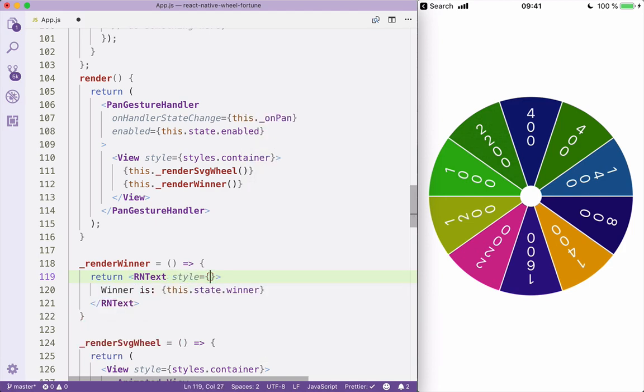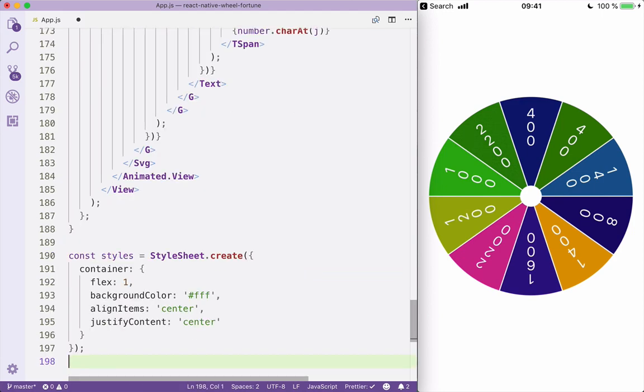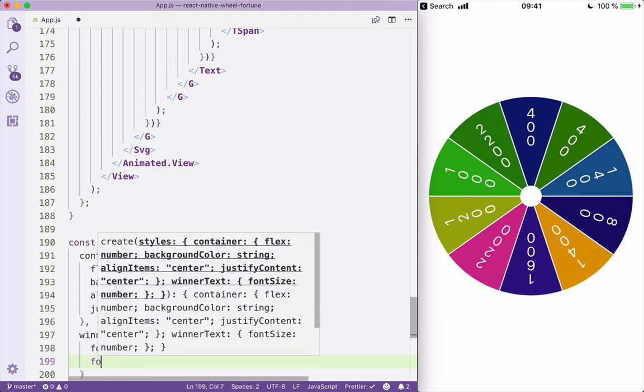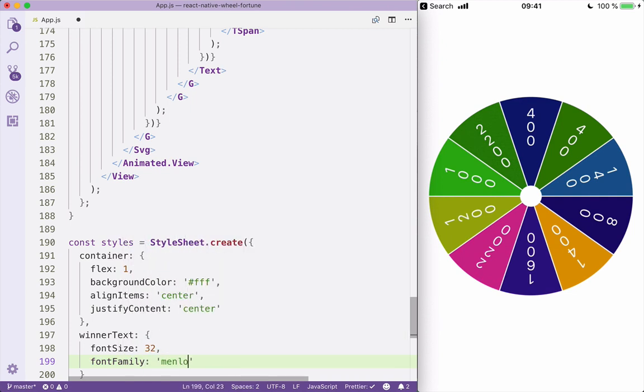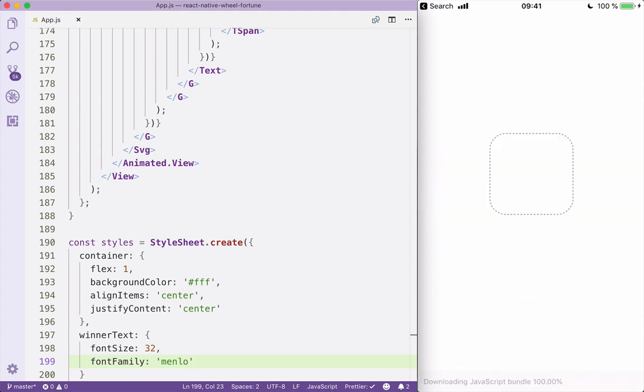And also let's apply a style, so style winner text, and winner text is going to be a font size of 40, maybe 32. Font family is going to be Menlo, and I think that it's fine for now.